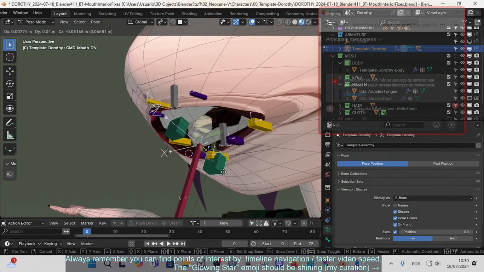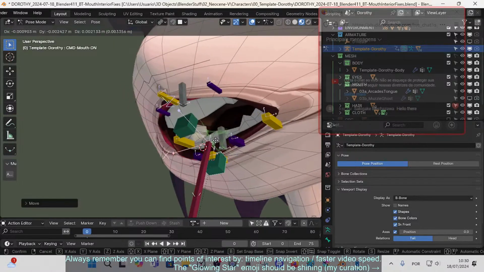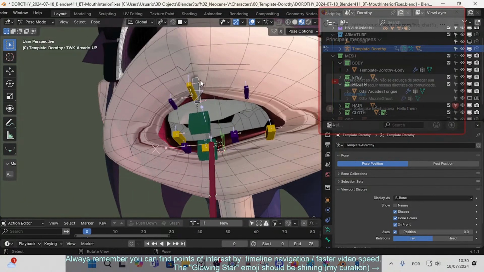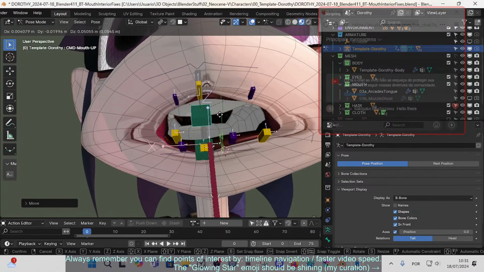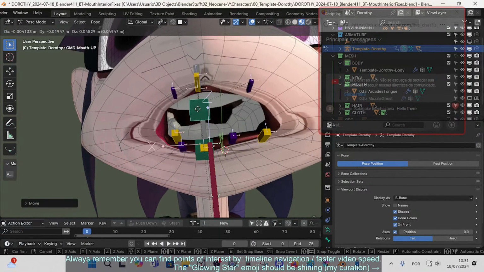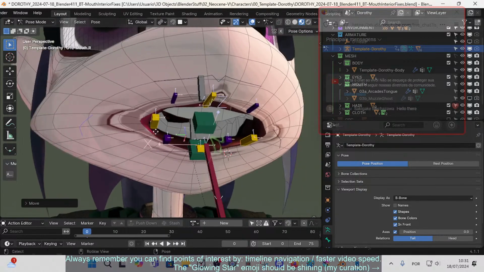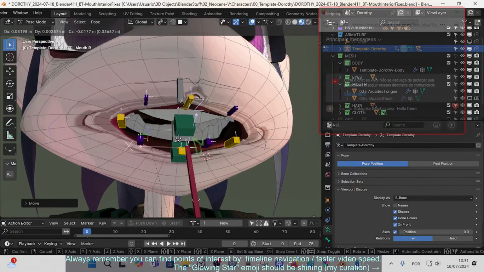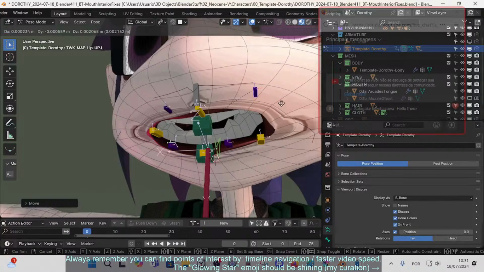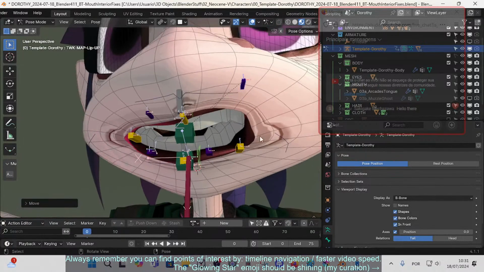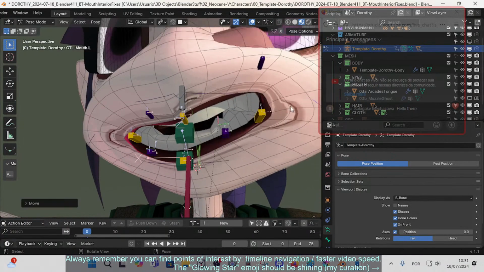Something feels different about how the top lip is moving in relation to this. But I haven't changed anything that I remember, so it should just be maybe something about the lips, right, folks? I like this expression.